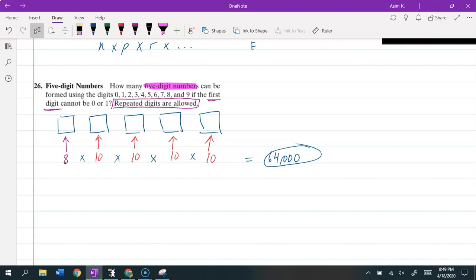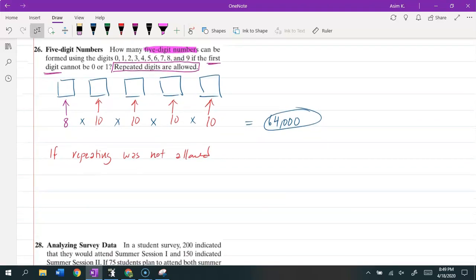I just want to make up another problem while we're here because these are some things that just confuse people a lot. And so what if it said that repeating digits is not allowed? If repeating was not allowed, right? And just to make it a little bit more simple, let's just suppose that you can pick 0 or 1 for that first spot. All right, so let's make those same 5 spots again, but this time let's just assume that you can have 10 choices. You can have any of the digits in that first spot, just to drive the point home here.